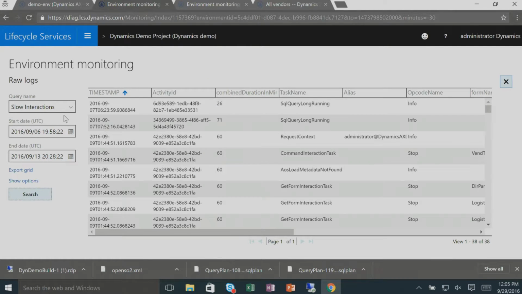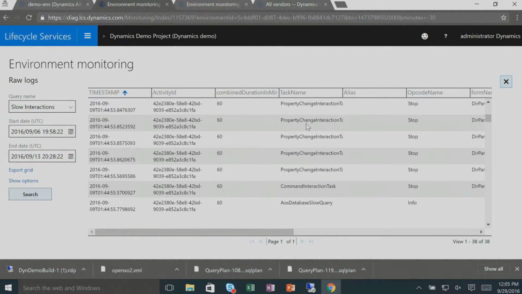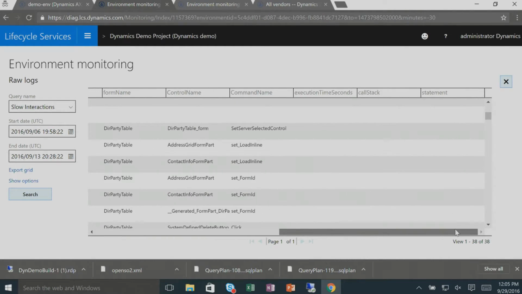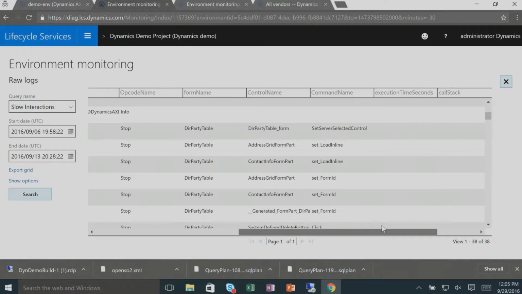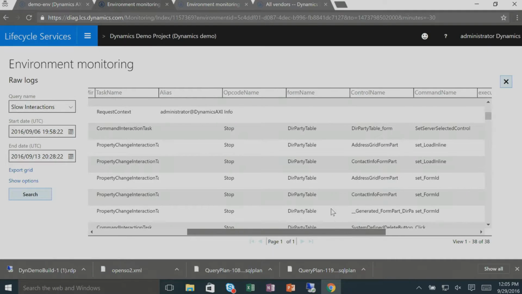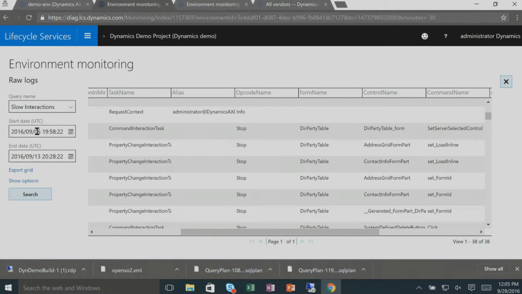that's the same thing. Everything more than 100 milliseconds, we basically log it. So you can see, OK, in the time where the user complained, these were the slow interactions. So it gives you a little bit of an entry point. And it gives you some form names and control names to go after. So you're not blind anymore. You can actually, even if the issue is like 4 weeks back. See, the data I'm looking at, well, it's like 3 weeks back, right? You can still figure out what was happening.